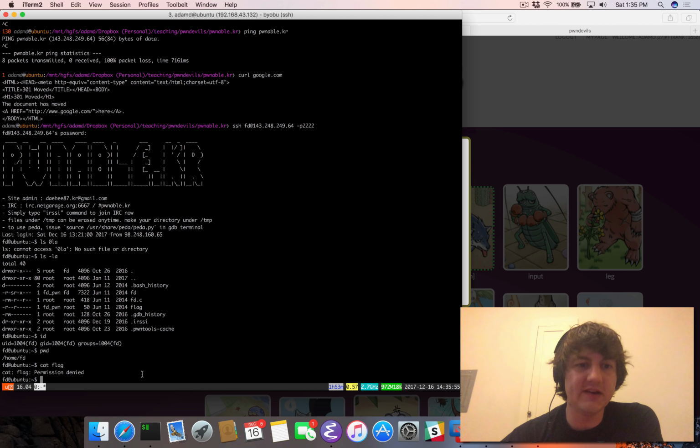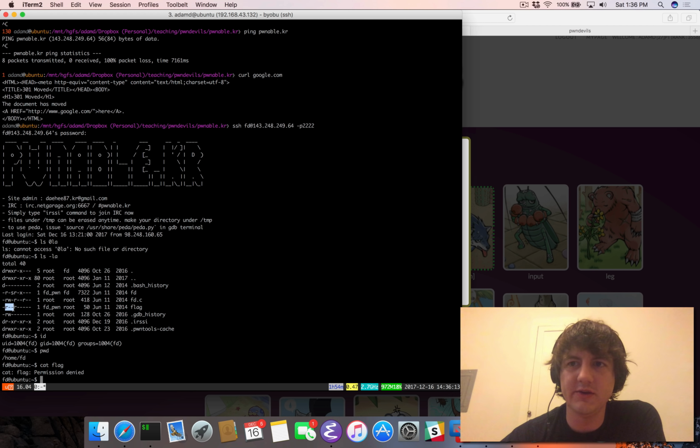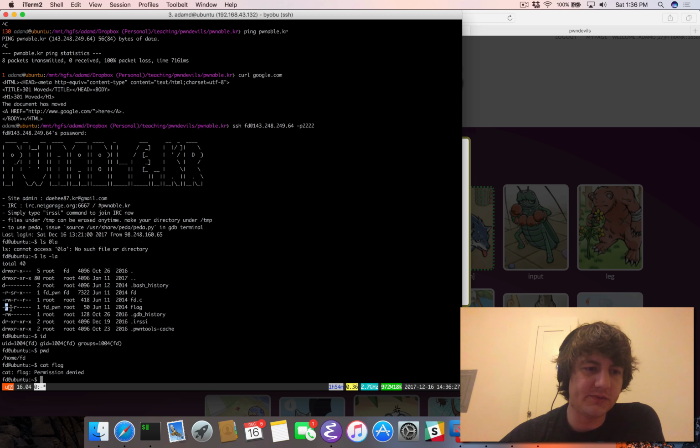So why did we get permission denied? Well, when we look back at the permissions here, we can see that the flag file is owned by fd_pwn, which is not our user, and the group is root. The Linux permissions give you read, write, and execute for owner, group, and other. So that's three tuples there, and you can see that the fd_pwn user who owns this flag file can read this file. The group root can also read this file, but everyone else can't. We are neither of those two: we're not the owner of this file, and we're not in the same group, so we're in the other category. So we have zero permissions on this file. By ourselves, we cannot read this flag file.